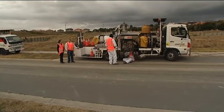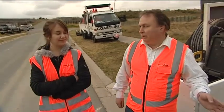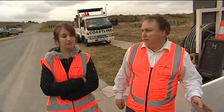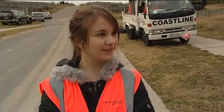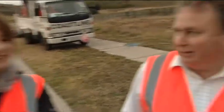Now we're at our cold applied truck, and this is a vehicle that puts down the rumble strips for us. And these are things you see on the motorways. Yep. And you feel it as you go over them, and it stops you, when you're falling asleep, from going off the road. Yeah, and they're great. They're fantastic things. And what you're going to be doing tonight is putting out the cones.